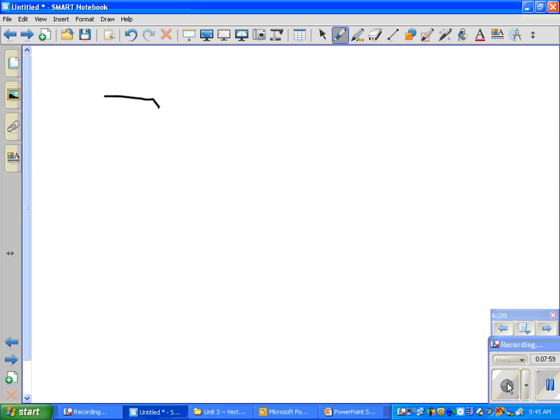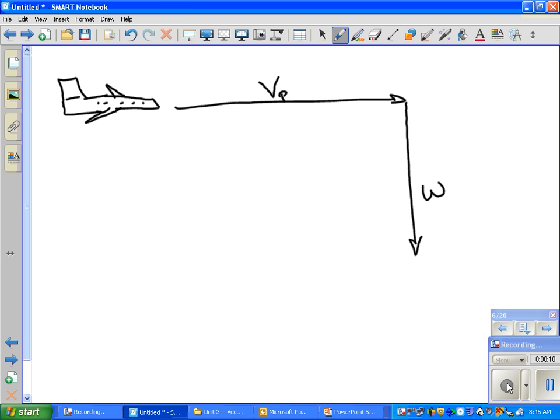So here's my plane, and it's got a big tail. And it's flying this way with a certain velocity, v of the plane. And now the wind is a crosswind. So the result of these two velocity vectors, imagine what the plane's actually going to do through the air now. It's going to do this, right? That's the actual velocity of the plane now, the sum of those two vectors. Wind's pushing it sideways, plane's pushing forward.